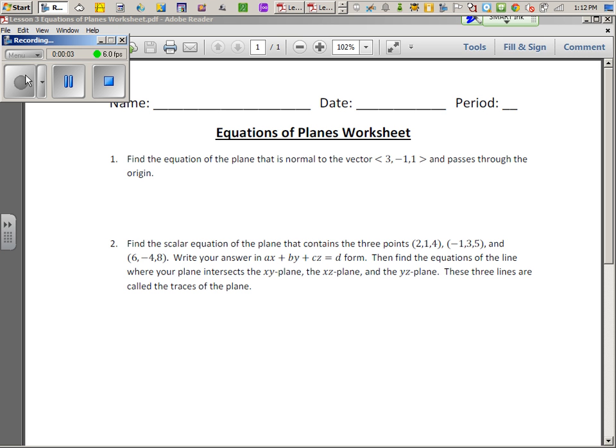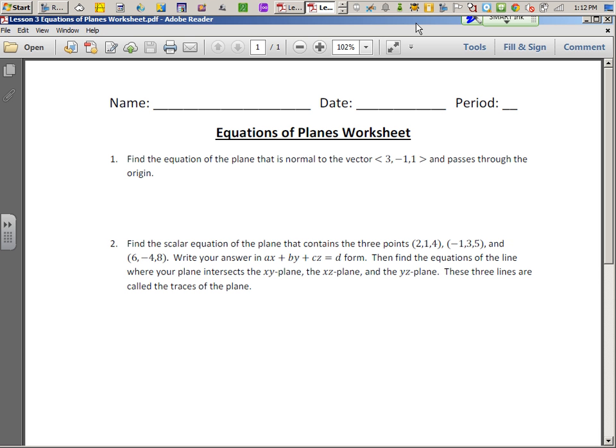Okay, so I was saying yesterday, almost every planes problem I've ever done involves some level of critical thinking. Whether it's figuring out your normal vector or something else, the givens are always different and the expectations are always the same. In the end, you're supposed to come up with a scalar equation of a plane. So let's write down what our main strategy is.